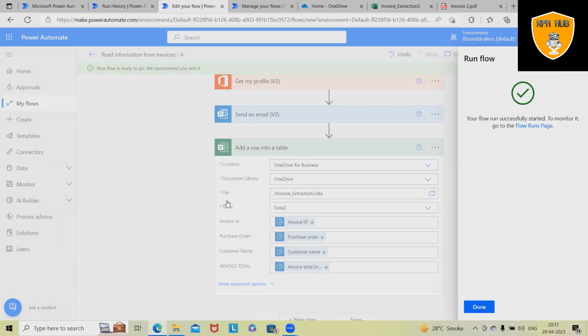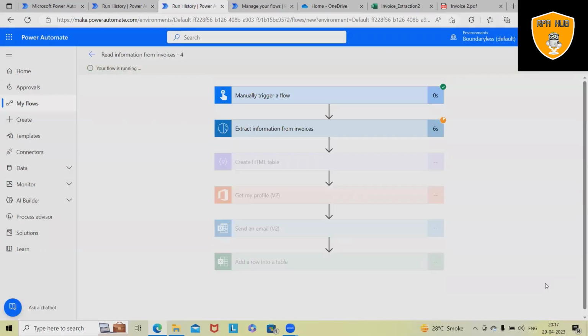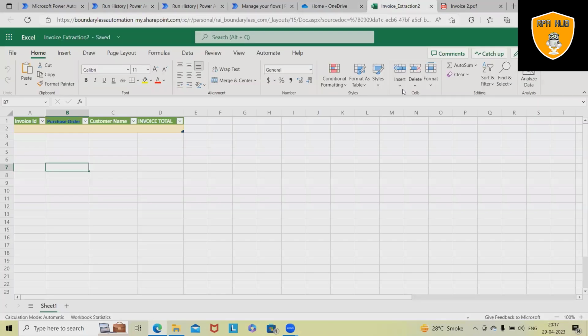So here, I'm just running this flow. This will again take a few seconds and generate the record. And if you remember why I called it magic, the reason behind it is that we have not written a single line of code, based on an already trained model. We are just uploading the input file, adding a few activities and mapping the fields. We are able to add the information within the Excel file.